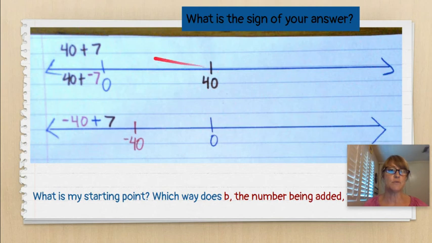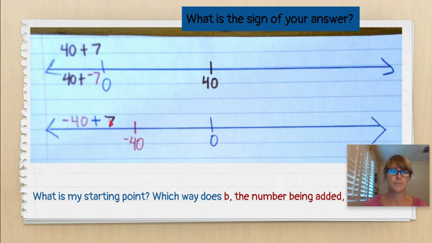All right, let's try this one. So this one's 40 plus 7. So we're going to start at 40. It's my starting point. I'm going to add a positive 7. That means I'm going to go to the right, which will land me at 47. So that means if I'm doing 40 plus -7, I'm going to have to go to the left. I hope that looks like left to you. It's my left. I don't know. So I'm going to go backwards or to the left, 7. Now, am I going to get past the 0 over into this negative side? No way. There's no way. I haven't gone 40 steps backwards, right? I'm only going backwards 7 steps. So it's basically 40 minus 7, which is 33.